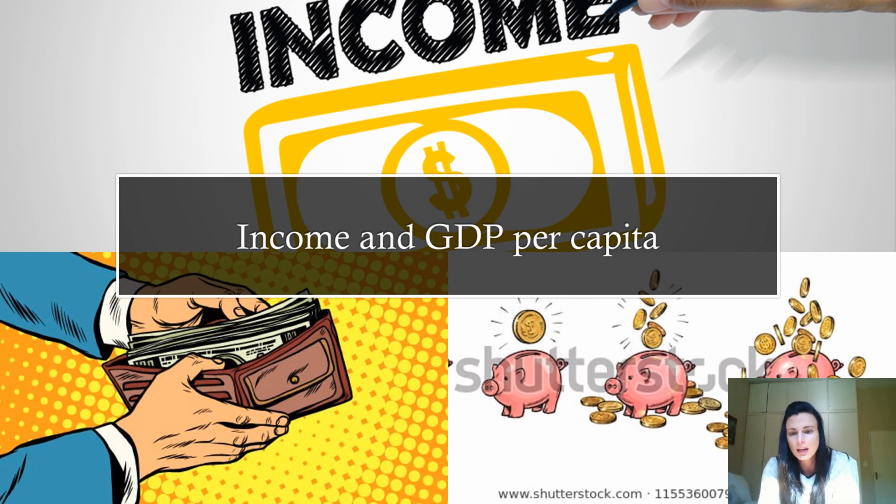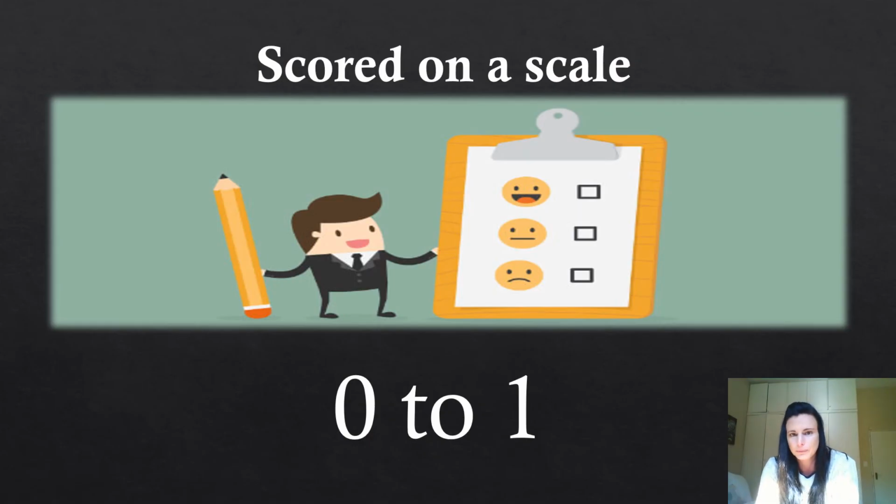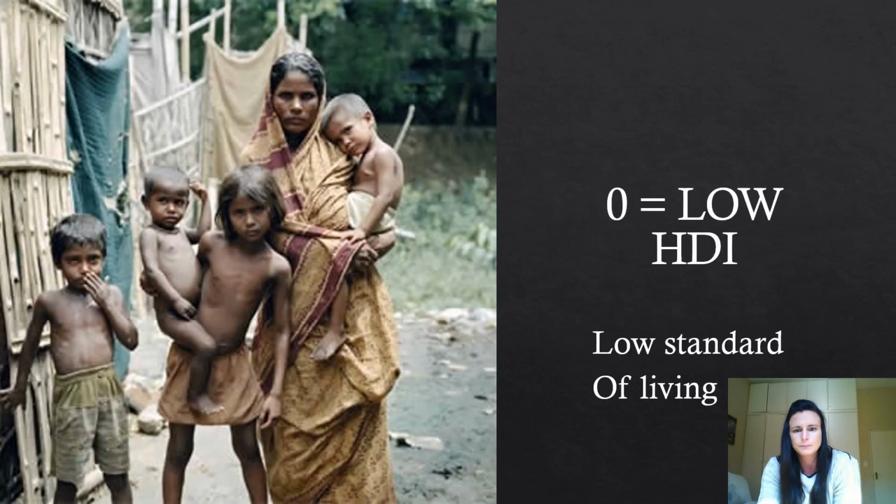Then once the UN had investigated these three indicators and given a score for all three, they came up with a final score. And the score was obviously on a scale. Your score would be between 0 and 1. So in other words, your score went 0, or 0,1, 0,2, 0,3 onwards until it got to a 1. A 1, or let's go with 0 first. A 0 is a very low HDI.